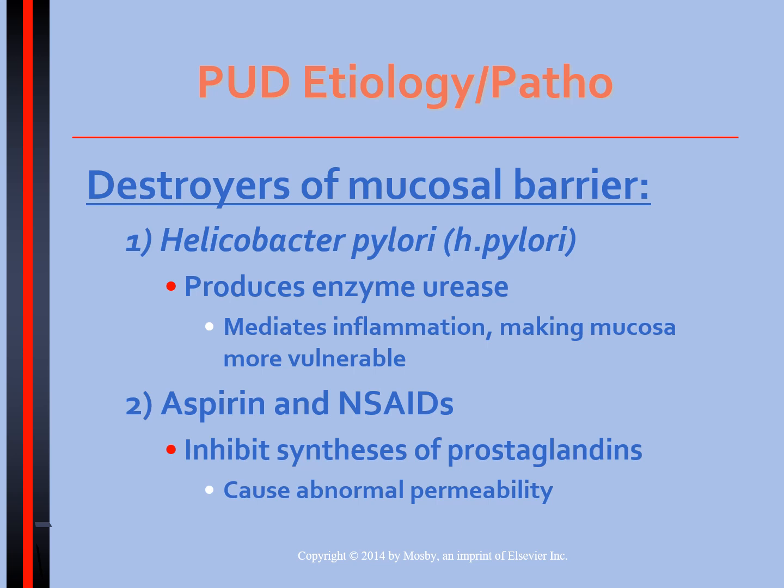Really, the response to H. pylori is likely influenced by a variety of factors, including genetics, environment, and diet. The other people that are high risk are people that use large amounts of aspirin and NSAIDs. The use of NSAIDs is responsible for most cases of non-H. pylori peptic ulcers, and this can cause abnormal permeability by inhibiting synthesis of prostaglandins. So as people age and have more aches and pains, they use more NSAIDs, so they are also at increased risk.